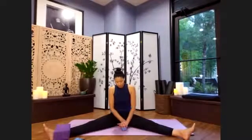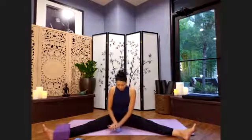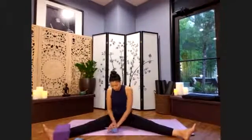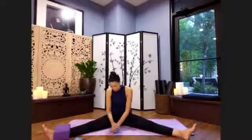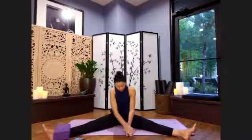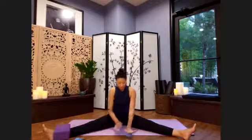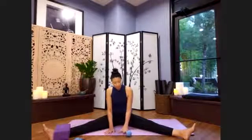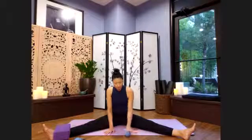Again, we'll just massage around the palm. Just rolling around, massaging whatever feels good here. You can go towards the pinky edge of the hand. And go all the way around here. And then let's go ahead and pull the fingers back. So rolling the ball back. So we're extending, finding that extension through the joints of the fingers here.